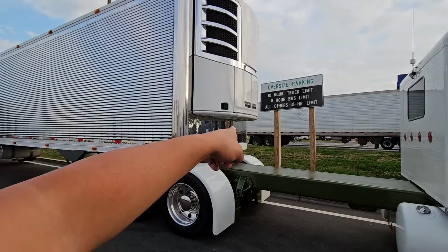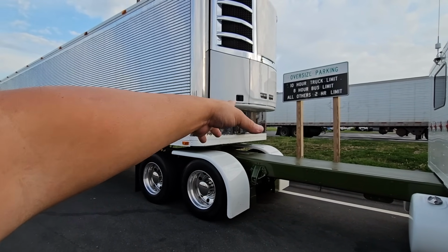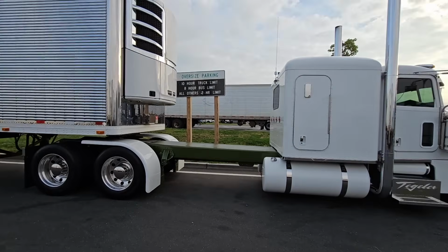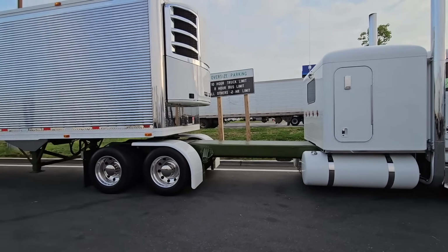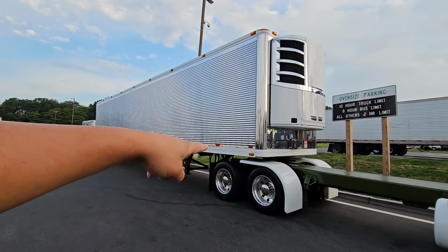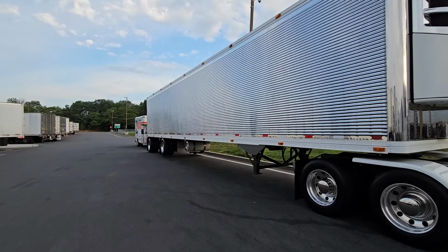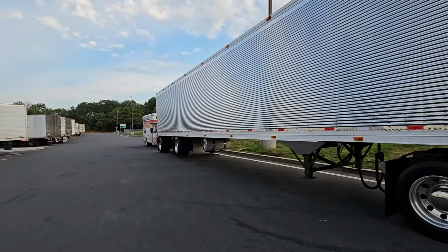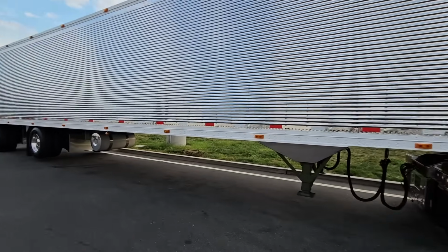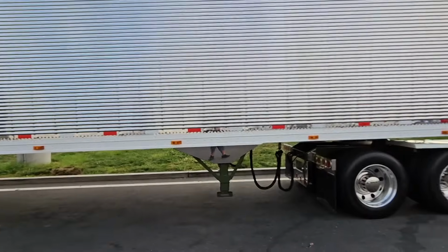Look, on the trailer, he has that cover box, I guess. I guess that's where the lines go, like the original lines. Man, this thing is nice. Obviously, his reefer doors are painted white to match. The rails on the trailer, top and bottom, are painted white to match. His tank painted white to match. His landing gear painted green, just like the frame on the truck. Oh, let me show you the top of the frame.